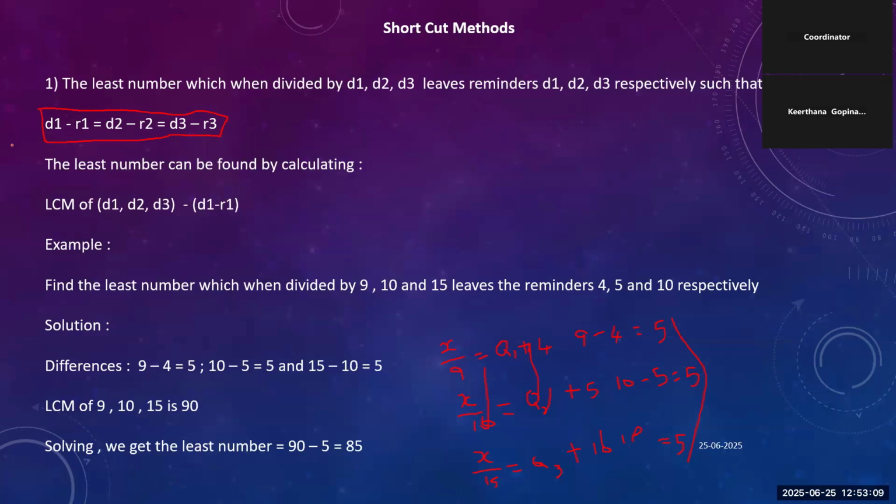If we get the same answer for D1 minus R1, then we can use this logic. Okay, sir. So logical reasoning, this is what we are studying. You must understand the logic, when you should use it. Only if this logic is available, then you can use this. Otherwise, you cannot use this. Got it? Yes, sir.